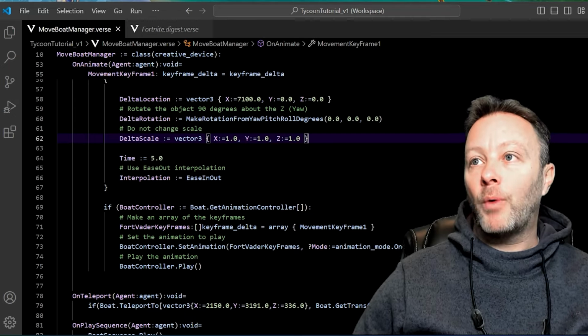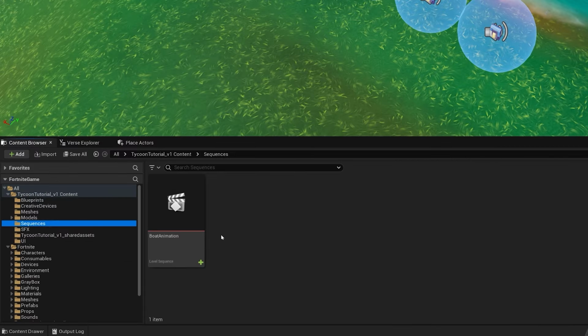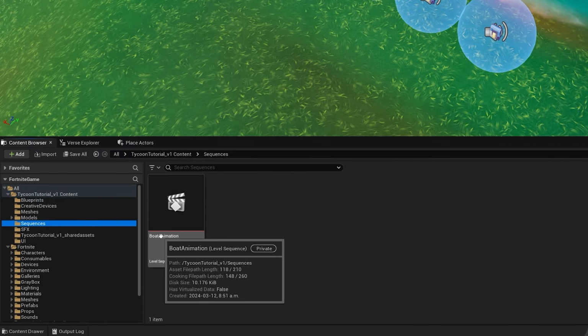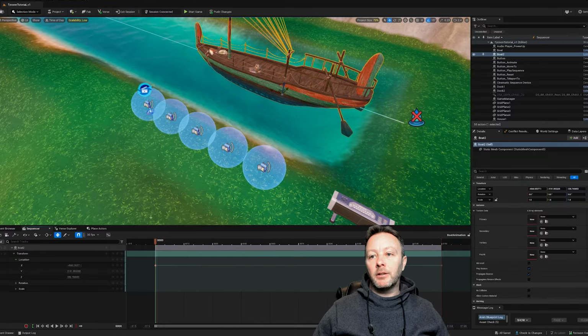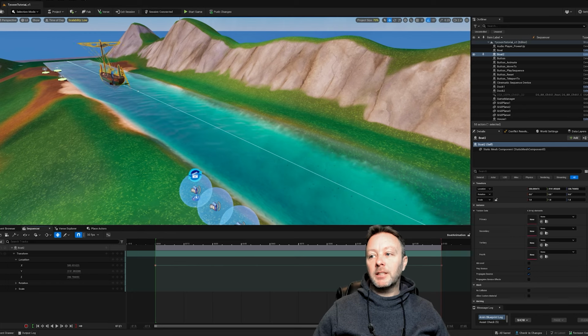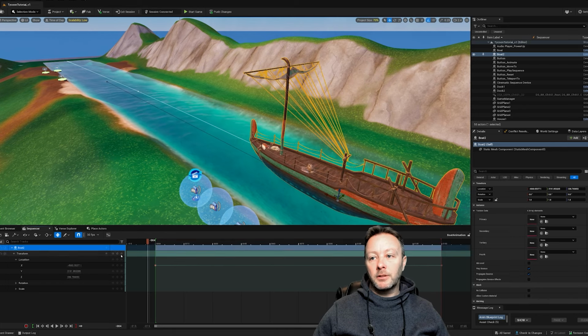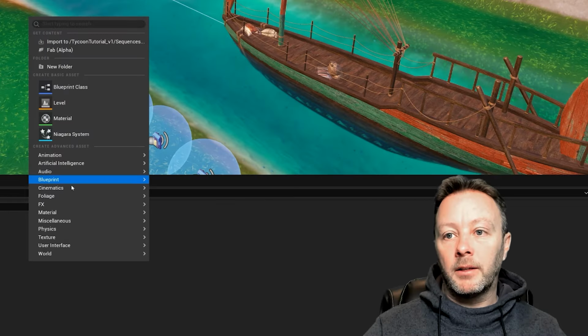Now, the last way to do things, which is a very normal way that everybody does, if you take a look inside of my sequences folder, we've got a boat animation. And this is a sequence that literally just, if I play this along like this, just moves the boat. And this is very easy to do. I can actually just go ahead. We'll just put this back to the beginning here. We'll take the boat, we'll delete it. And I've made a sequence just simply by right-clicking cinematic level sequence, and that will make a sequence.